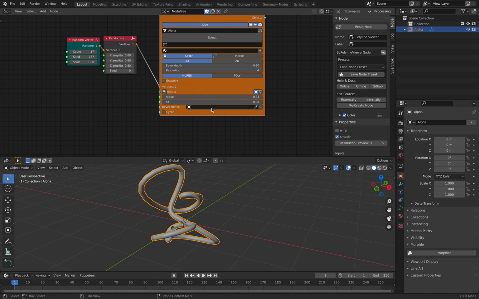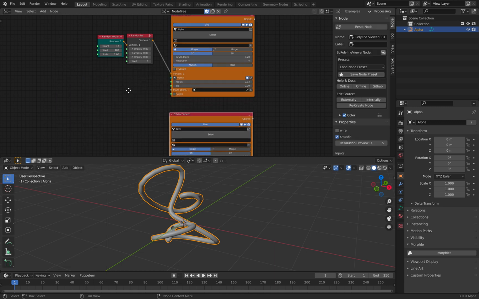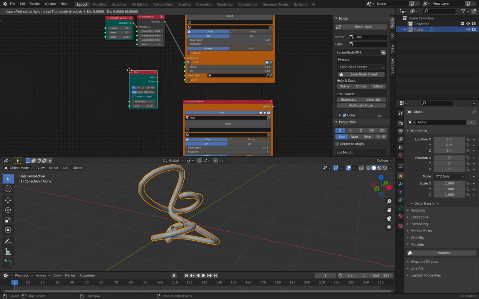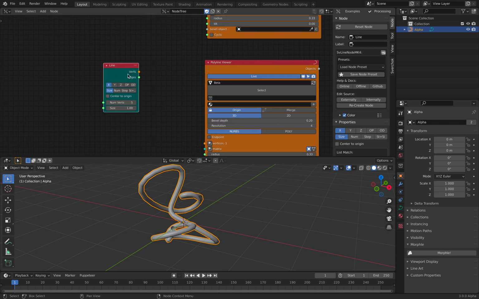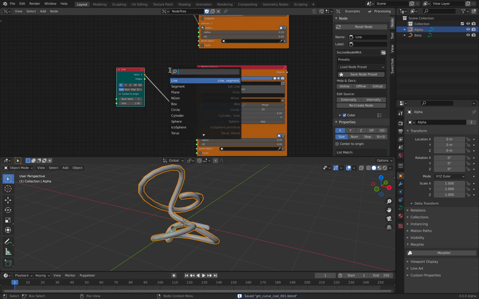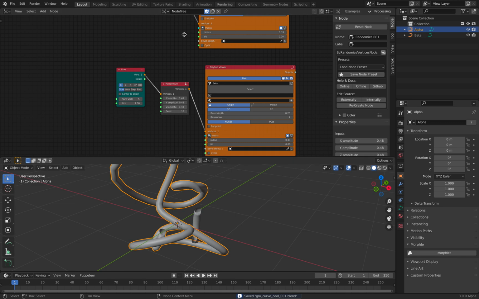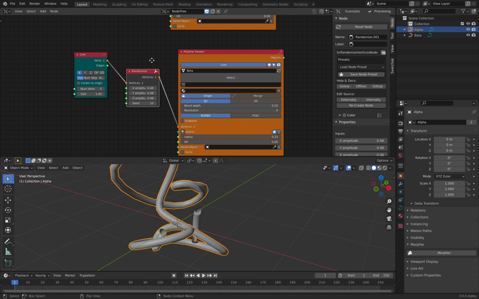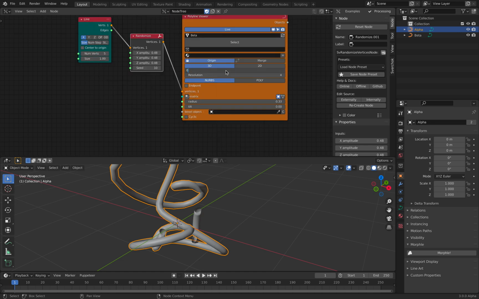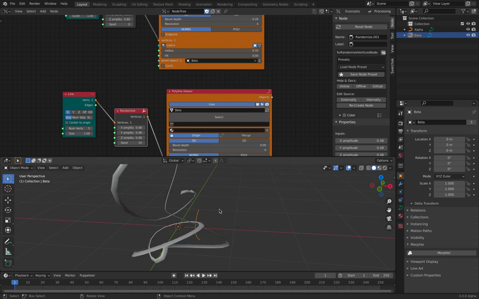SVerchok actually has a way to use the bevel. Maybe I should do that first. So we need another curve. Polyline viewer, just duplicate this one. We can use just a normal line, plug this in there, and randomize. So in order to use this curve as a bevel profile for the other curve, we need to turn off the bevel. So it becomes just a normal curve, and now we can use it over here. So that's the basic idea.